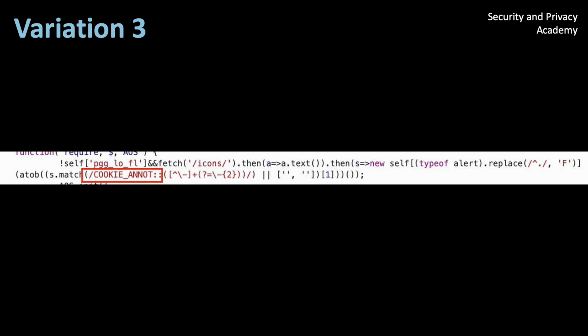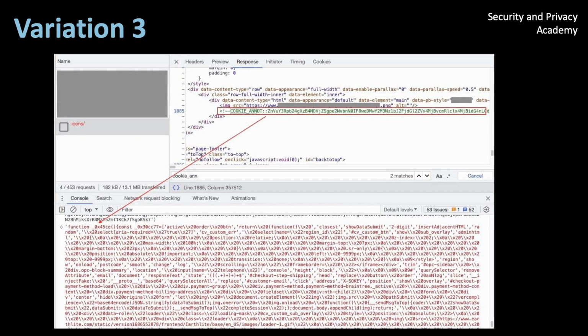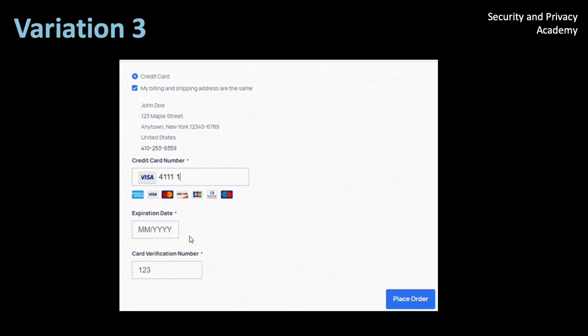The call to the /icons folder also has a regex match for this exact string, which searches for it and decodes the string right next to this annotation. This is now the malicious code which steals credit card information entered by the users. Data exfiltration happens by providing a fake form in which users enter their credit card information and then a fake timeout occurs, leaving victims to think that the payment was cancelled.